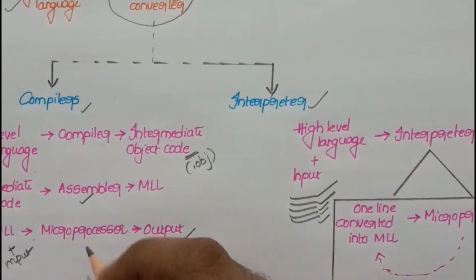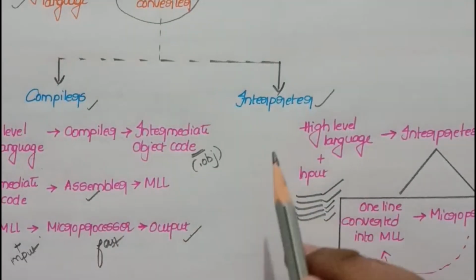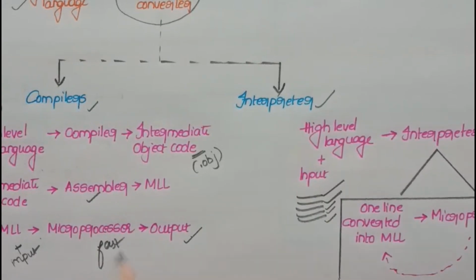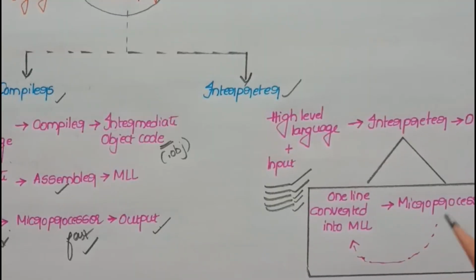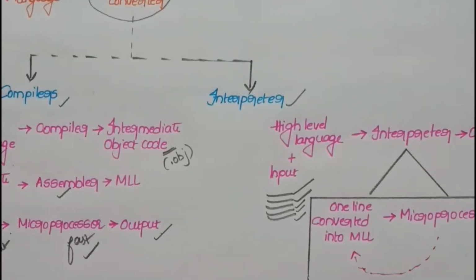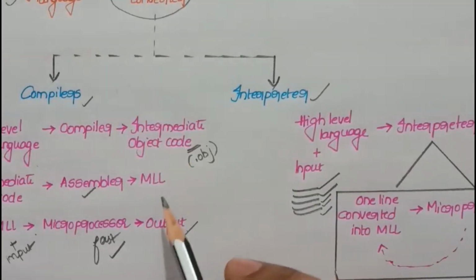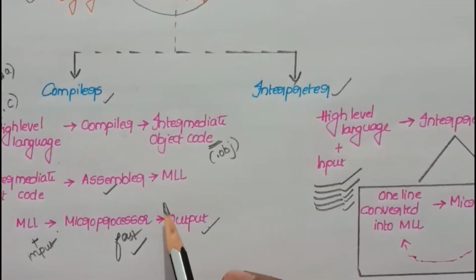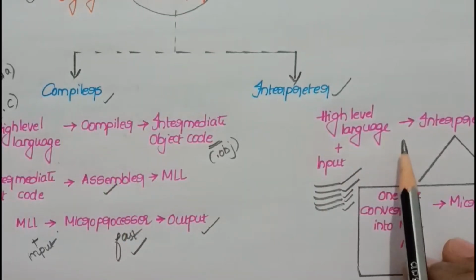So compilation is fast in nature when compared with the interpreter, because the entire machine level language is readily available to execute, whereas the interpreter converts line by line. Our entire source code will be converted into machine level language line by line. That is the primary difference between compiler and interpreter. Since you can see there are two steps in the compilation process, it doesn't mean compilers are slow and interpreters are fast.